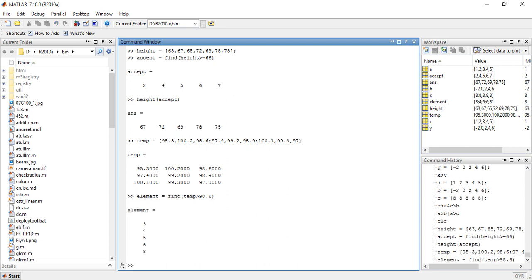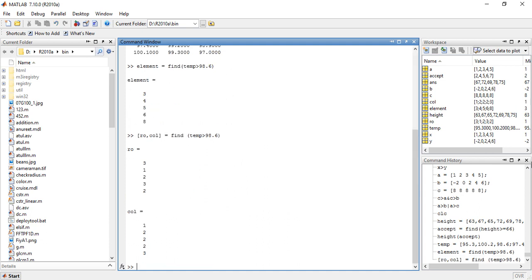In order to determine the row and column numbers, we are going to use the syntax row comma col equals find temp greater than 98.6. This must be in parentheses. So this will give you the row and column.